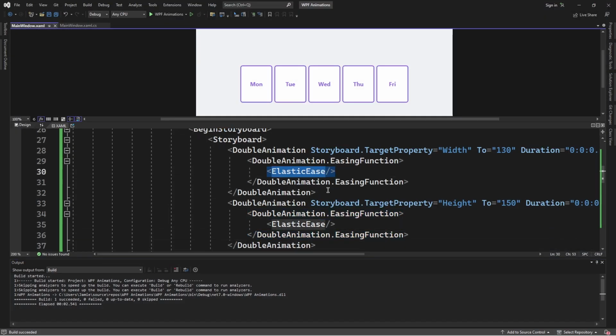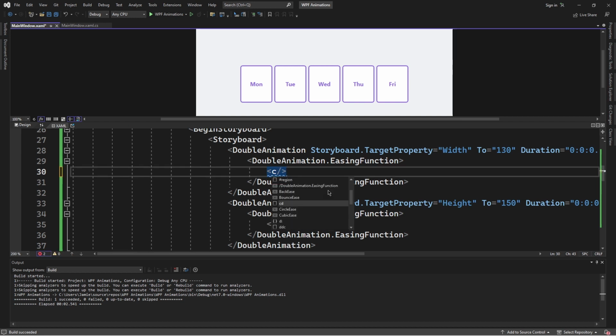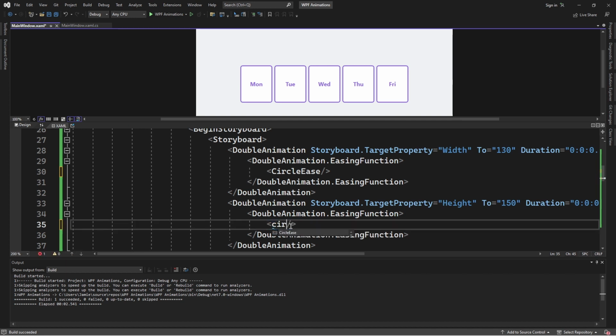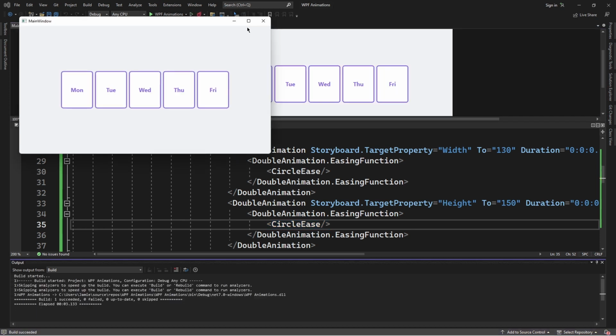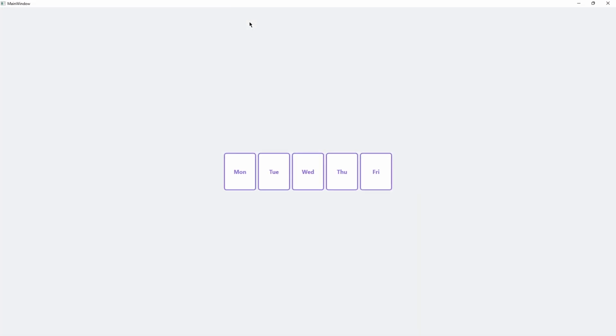All right, we also have circle ease, so we can change that to circle. And let's try the application. All right, it's up and running. Let me expand. So it's kind of similar to the default, though it's a bit smooth.